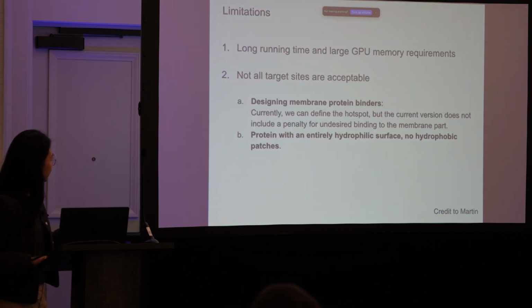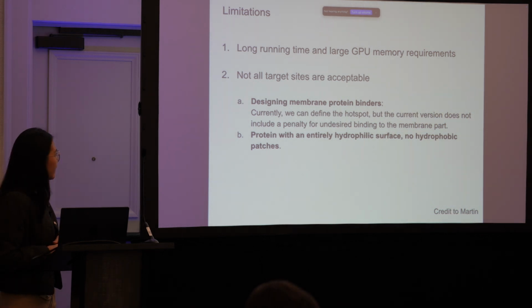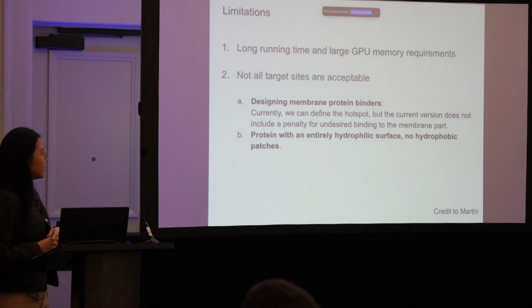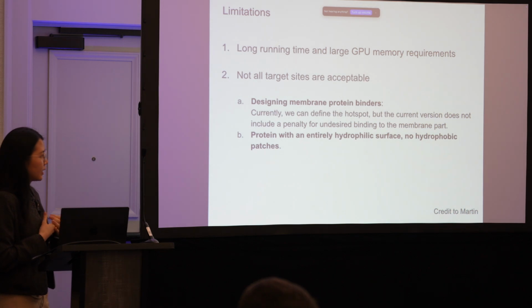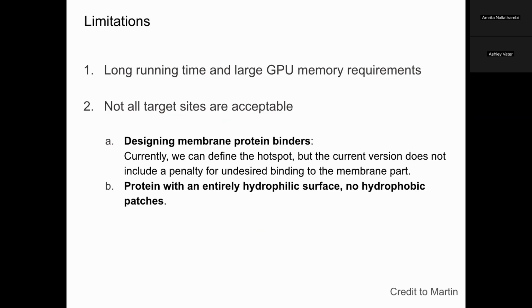So this is all about BindCraft, and I think it's a really cool tool because you can co-optimize the sequence and the structure together. It's kind of like a chain of thought: you let the model think about what kind of structure is confident with this sequence, and make the model fix its sequence and structure simultaneously. But one limitation that comes out of that is it takes a long running time.